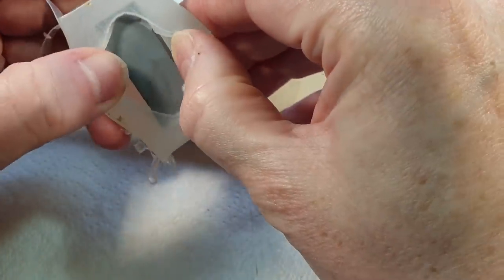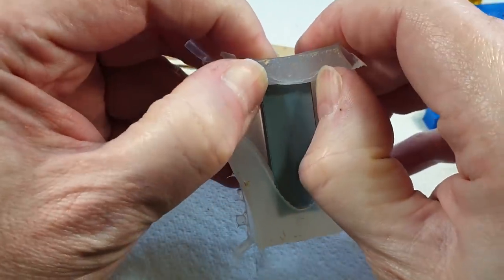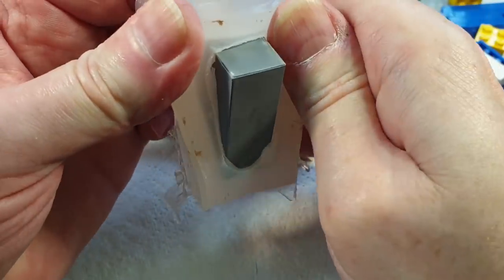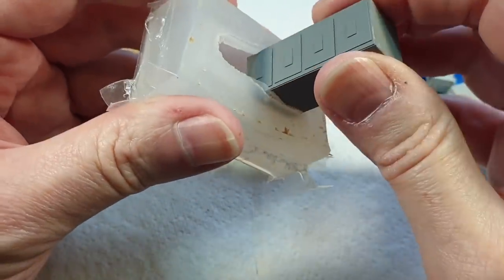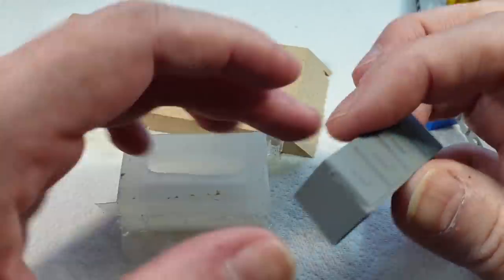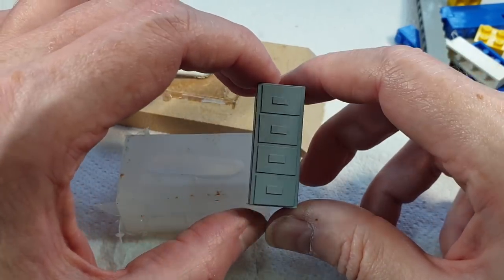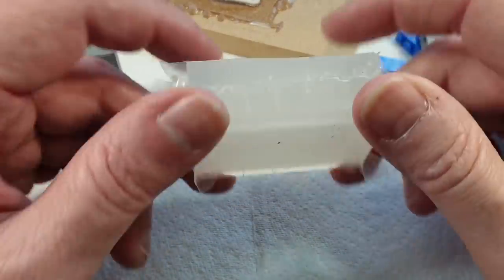Right, now let's see if we can get this out without wrecking it, because I would actually quite like to keep this bit. There we go. Right, success. So there's our blank, or our master, still can be used, that's fine. Let's put all this stuff to one side and then we'll have a look at the mould and see how well we did.